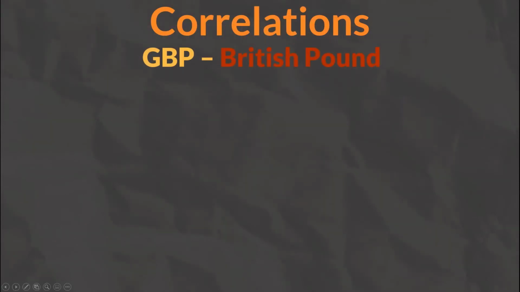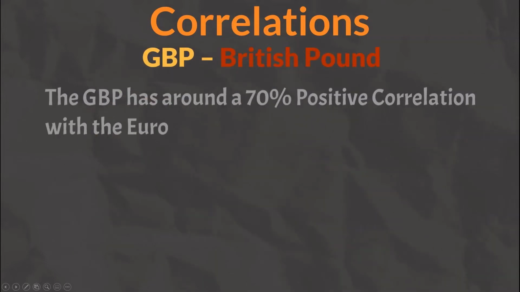One of the things to keep in mind are the correlations when trading the pound. Remember, in the forex world, there are spider webs tied to everything. When one asset class moves, it pulls everything along with it and changes the values of those. So let's talk about some of those correlations. The first correlation I want to talk about is the pound and the euro correlation. The pound has about a 70% positive correlation with the euro. All right, let's go ahead and check that out on a chart.